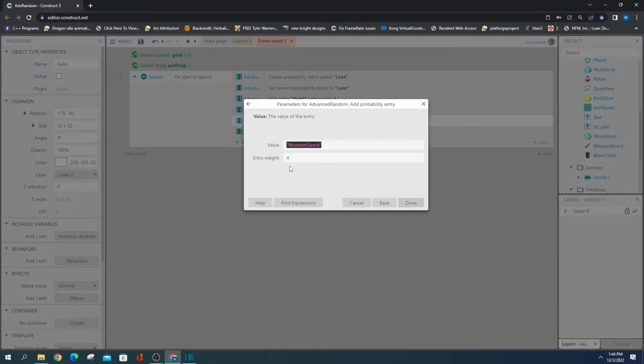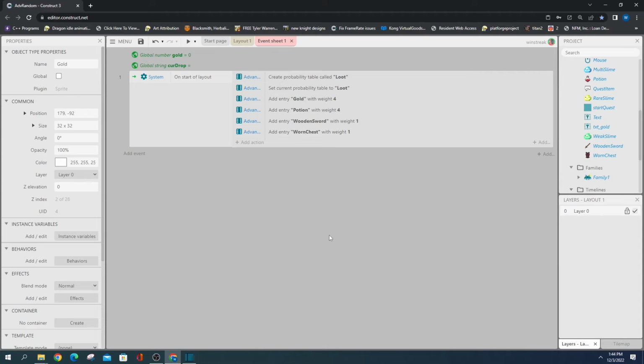And I'm going to change the weights of the items to be lower. All right, so we created our table. And currently we have 10 total weight, so 40%, 40%, 10%, 10% is how it breaks down.